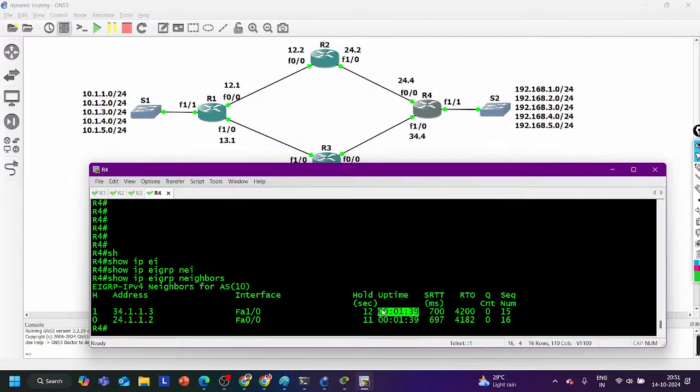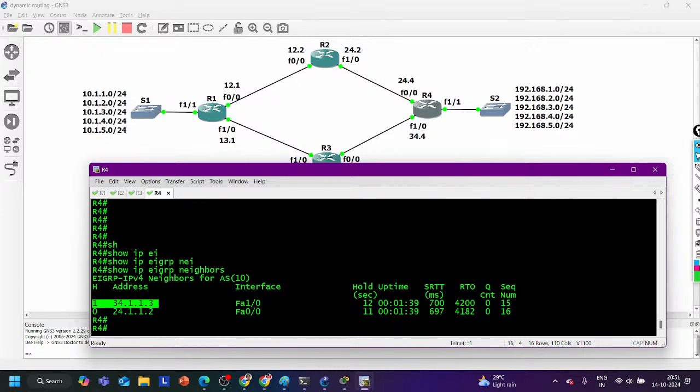Uptime means how long the neighbor has been up. Then hold time means after 12 seconds it is going to flush this neighbor. It is going to remove this neighbor from the table. But this timer will be reset every 5 seconds because the hello time is 5 seconds. Routers are exchanging hello messages every 5 seconds. Then the interface is there and the neighbor IP address is there.